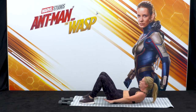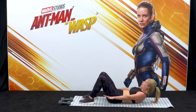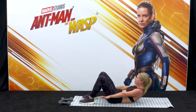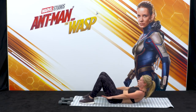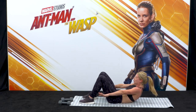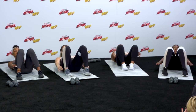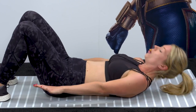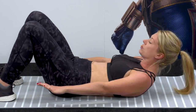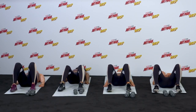We're going to do three more like this, then speed it up a little bit. Two more. On the next one we're going to come up and do two pulses whilst we're up there — pulse, pulse, come back down. Exhale, come up, pulse, pulse, and come back down. Keep this going — reach, reach, release. Four more like this. If you're feeling it in your neck, take a little rest — really focus the effort from the tummy. At the end we're going to come up, hold it here, and keep pulsing — sliding the ribs towards the hip bones. Three, two, last one — hold. And slowly come all the way back down again.